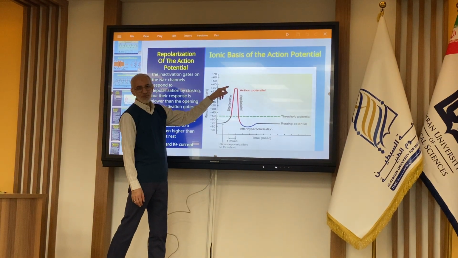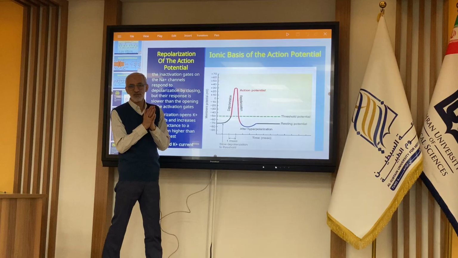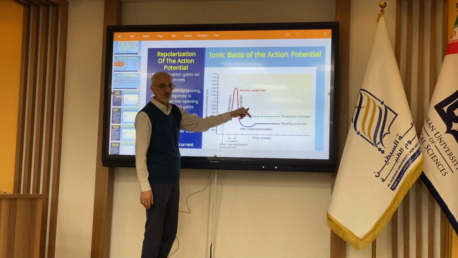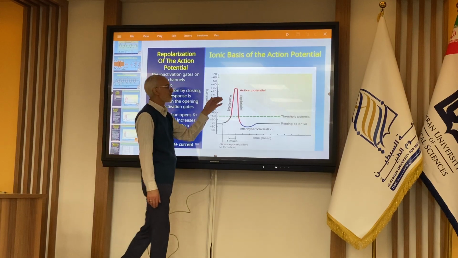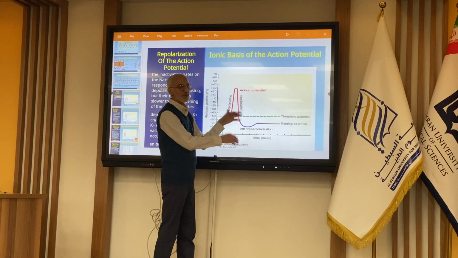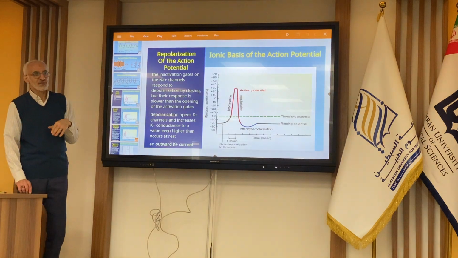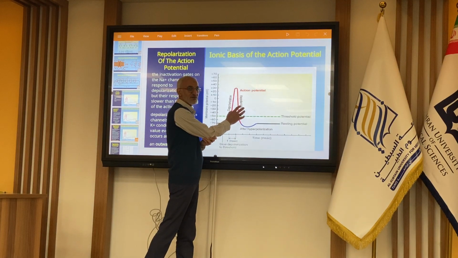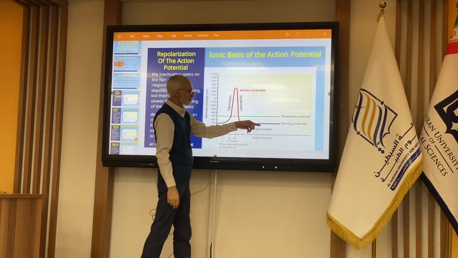At this point, the permeability to sodium decreases to resting level because the channels are closed. So the membrane potential shifts to the equilibrium potential of potassium. But this phenomenon is very slow. For rapidity, we need other channels, voltage-gated potassium channels. They open and we have increasing permeability to potassium. This produces a fast repolarization toward the resting membrane potential.